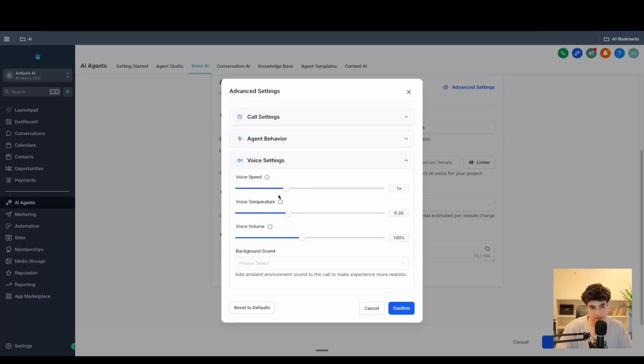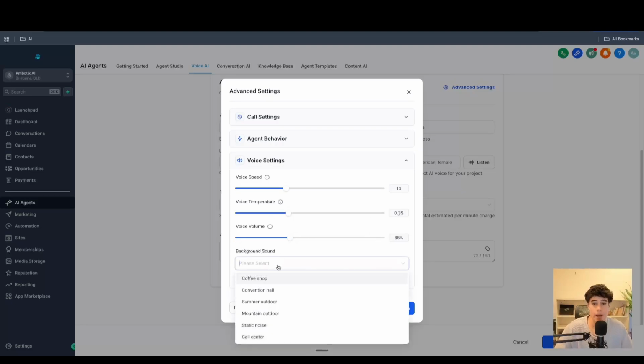Good use cases for this is if maybe you have a lawyer or you're working with a law firm, right? You might want to have it higher up to be more quick, right? Maybe it was an emergency law, if it was a personal injury law, you might want to speak faster, right? So again, you can customize the agent based on the type of agent you're building, right? Voice volume, again, pretty self-explanatory. Adjusting the voice of the agent. If you have it up higher, it's going to be louder. If you have it lower, it's going to be more quiet, right?